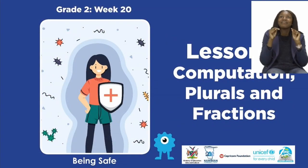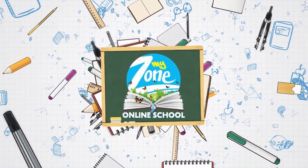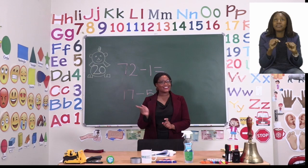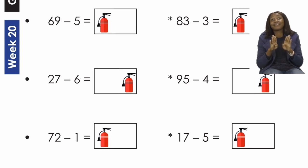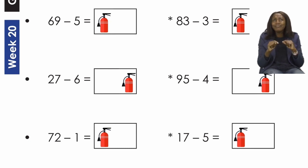For today's lesson, we will be doing computation, plurals, and fractions. For our lesson, boys and girls, let us start on page 20. On page 20, we are going to be doing computation. Today is all about subtraction. It's going to be our job to solve the sums we can see.